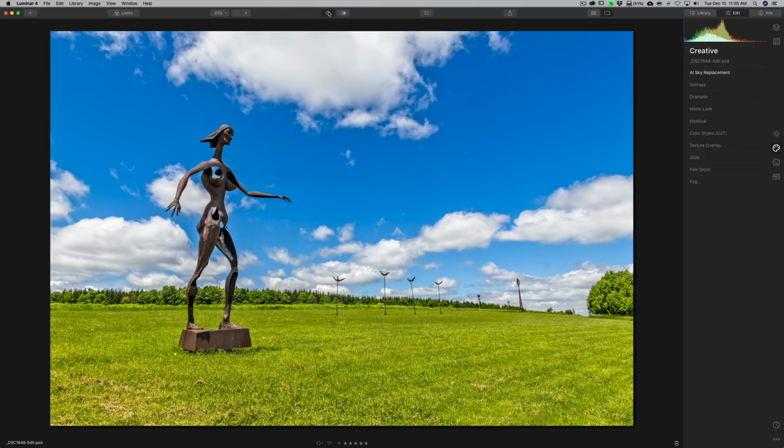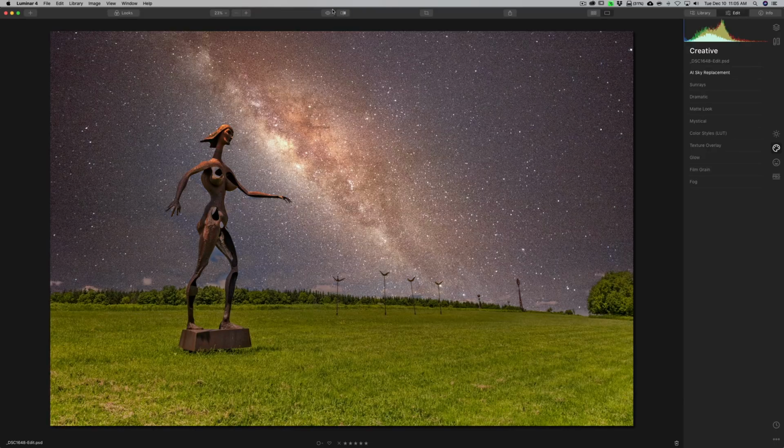MrPhotographer.com. You have an image like this, and let's just say you wanted to replace the sky. Do you really want to replace the sky with something like that? Well, that's none of my business. But in this video, I'm going to talk about some of the limitations you'll find with the AI sky replacement filter that is in Luminar 4.